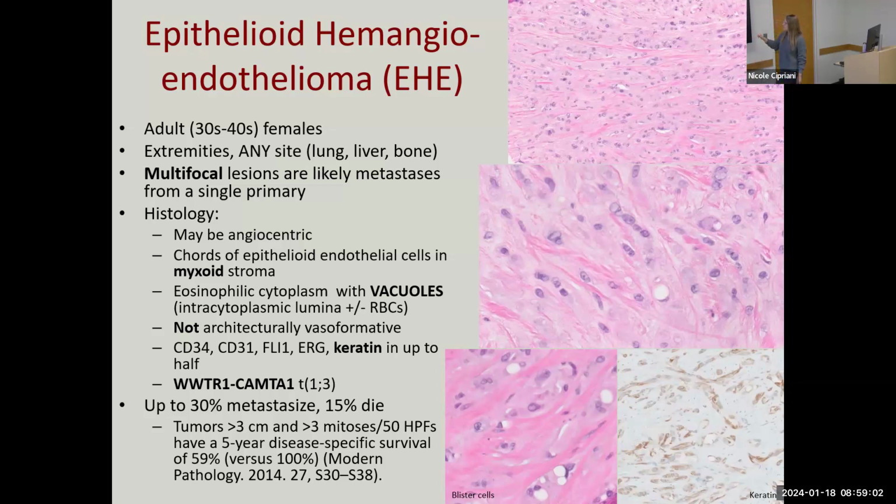Always throw on your vascular marker. Otherwise, this is generally relatively bland. The issue is that they can metastasize. They can be present in multiple sites, which are thought to be all metastases of the same lesion. They can be present in visceral organs and bones and soft tissue. Disease defining is the cancer gene rearrangement.